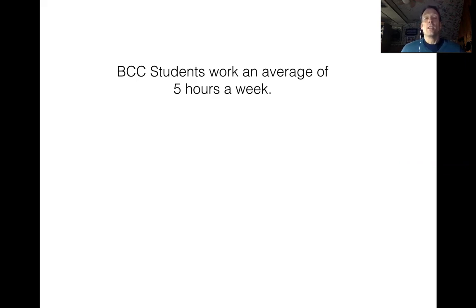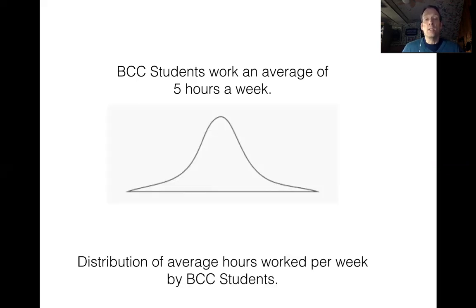So you decide to take a quick sample of 100 students and find out the average hours worked per week, and whether that average is a lot higher than the 5. So we're going to lay out the distribution of hours worked per week, assuming it's a normal distribution. And when we begin to do the sample, we're going to give our boss the benefit of the doubt and assume that the average really stands at 5 hours per week.